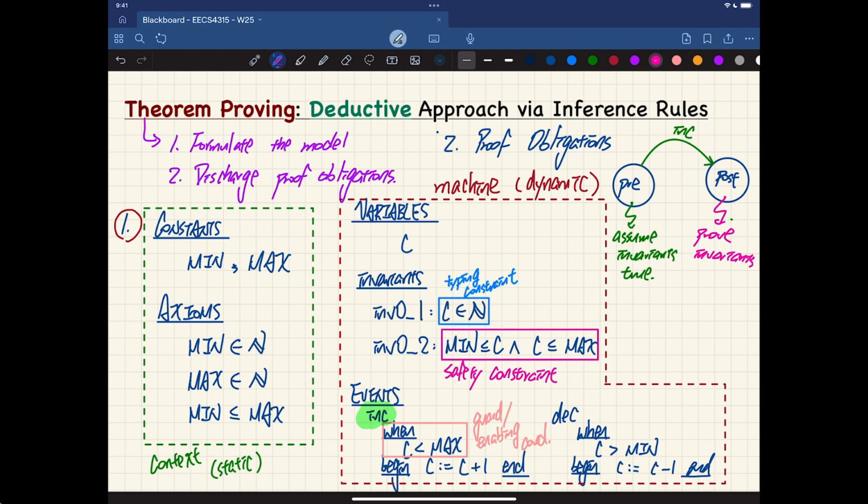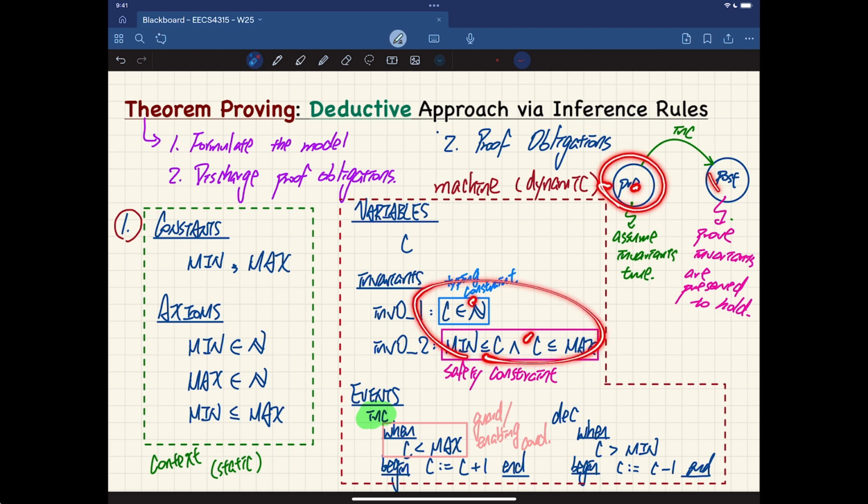There are different ways to say that. Let's say are preserved to hold. So starting from a state where it is safe, you want to make sure the post state here is also safe. Proof obligation, right? So that's for invariant preservation. And there are 2 of them.